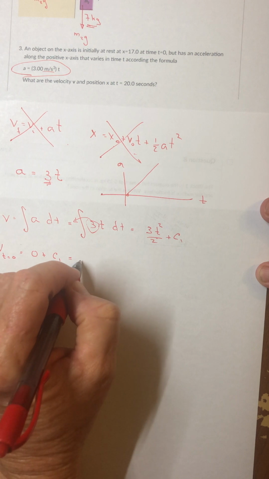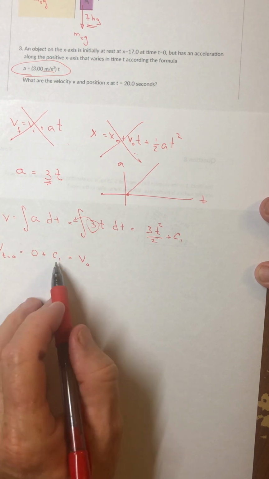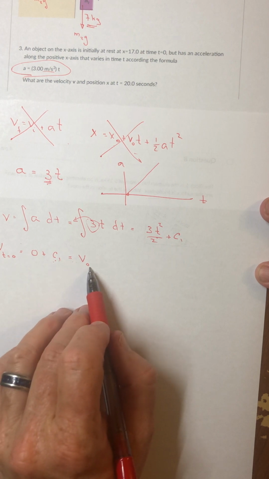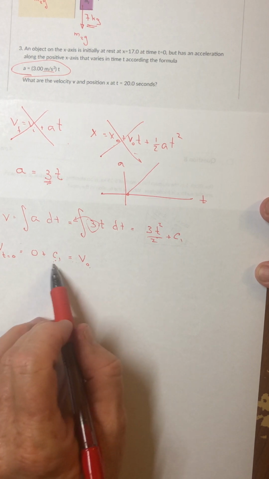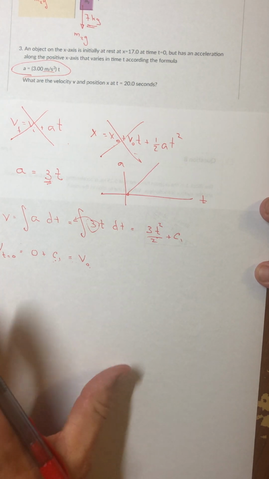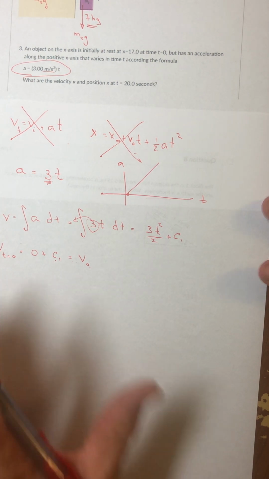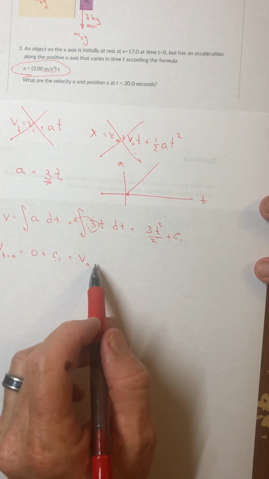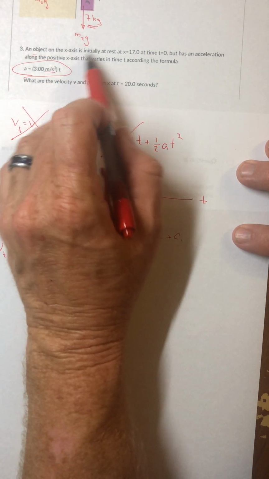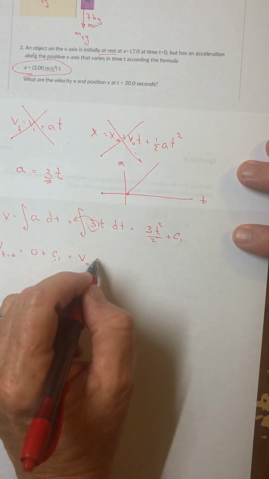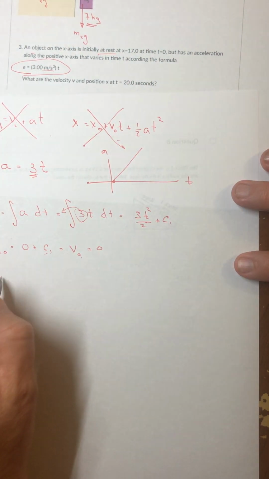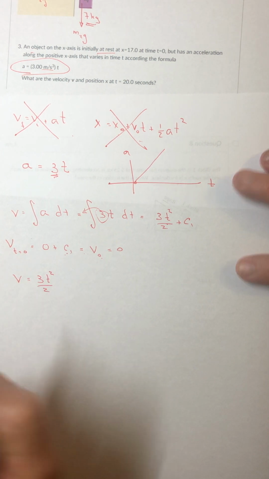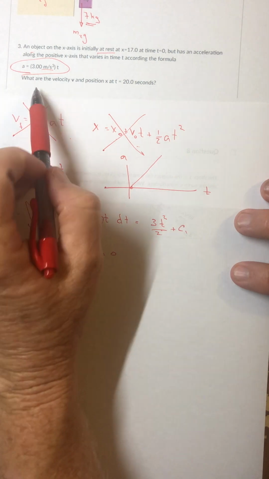And so a good representation of this constant of integration is the initial velocity. So back in your math class, you probably just left things in terms of a constant. But in a physics problem, we can come back and say, well, that physically represents the initial speed. And so as we read it carefully, it says it starts at rest. So that's a 0. So that reduces our equation a little bit easier.